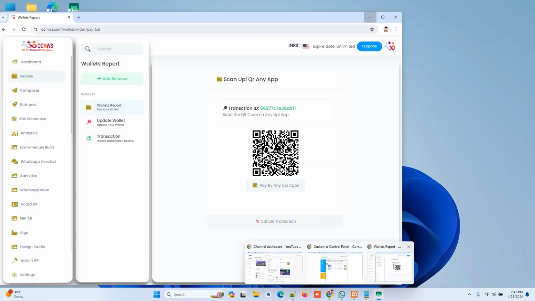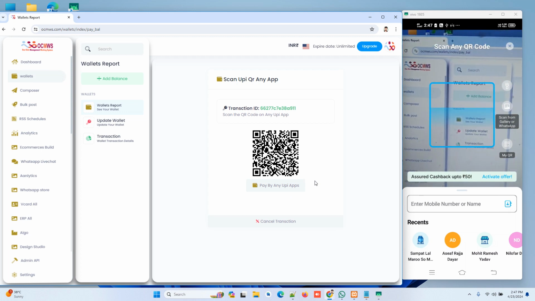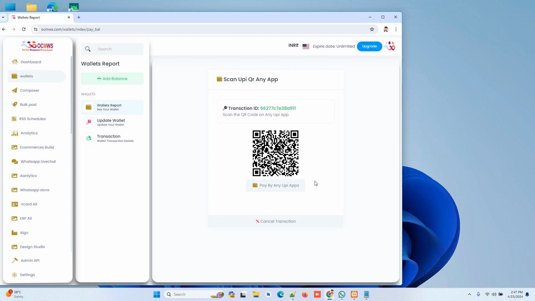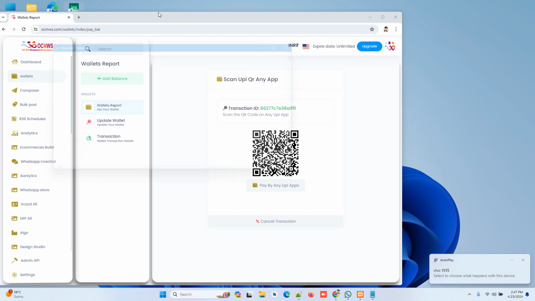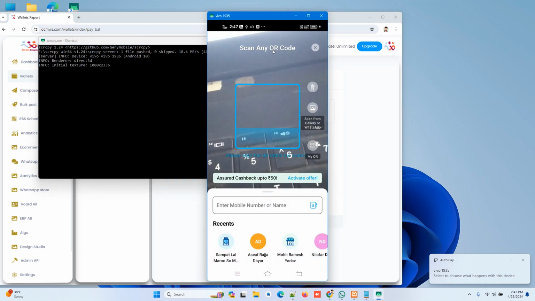I'm recording at that time, and now you see I just scan. Sorry, this one again delinked the mobile. Wait, I'm just taking out the mobile. Okay, now it's working.